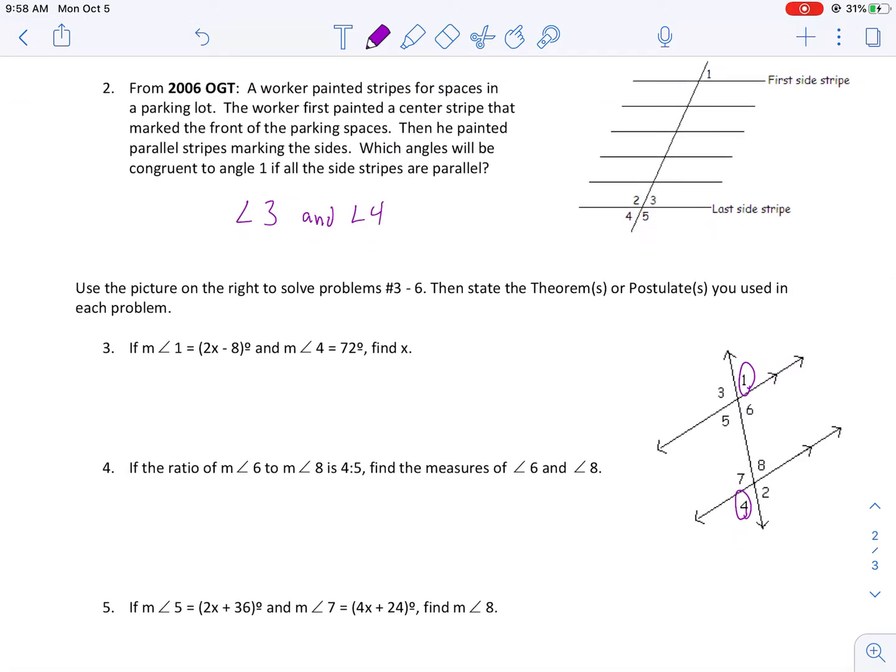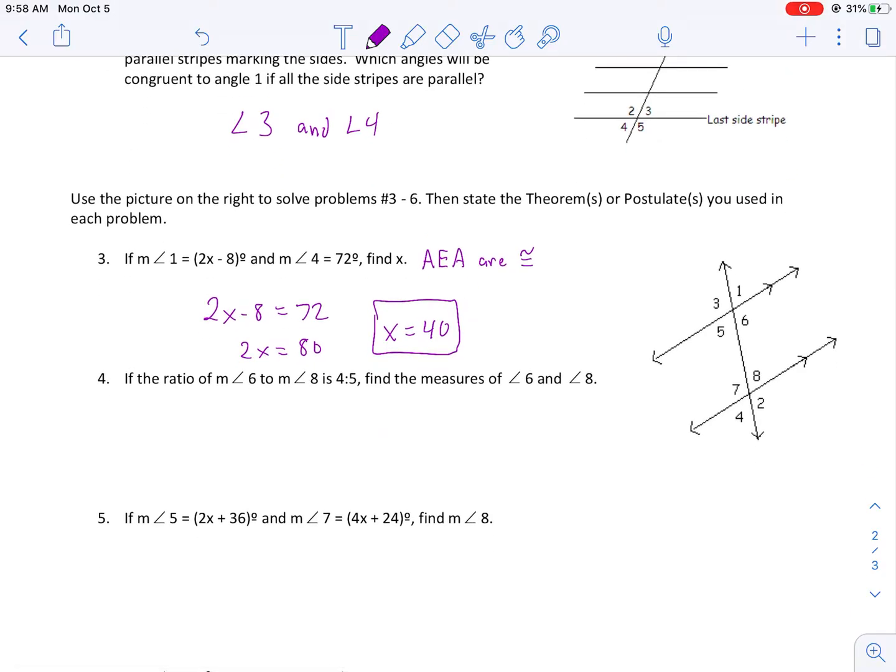Okay, and these little marks right here, this one and this one, are indicating that those lines are parallel. Okay, that's what that shows us. So we know the lines are parallel, and therefore alternate exterior angles are congruent applies. So alternate exterior angles are congruent. Remember our symbol for congruent there. And so we can set angle 1, which is 2x minus 8, equal to angle 4, which is 72, and solve, and you get 2x equals 80, so x equals 40.